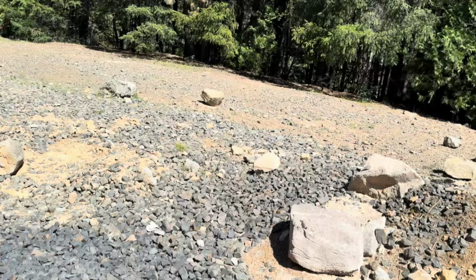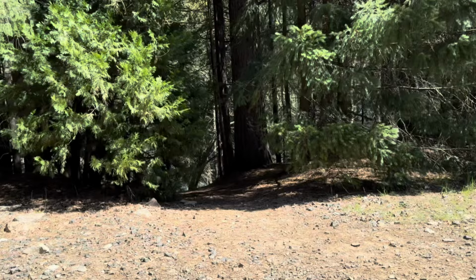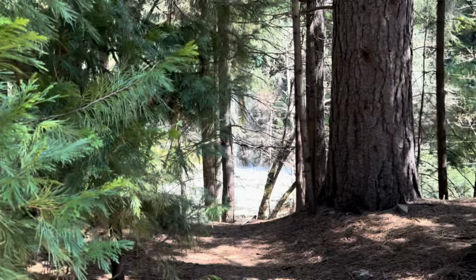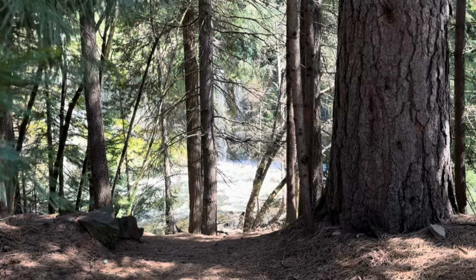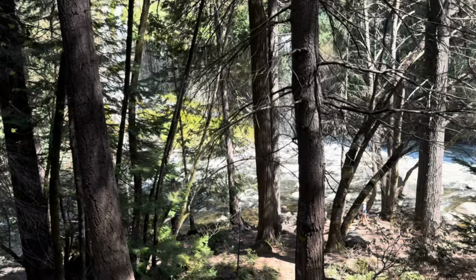One day, hopefully, you can also make it here and enjoy this treat by yourself in person. But for now, I hope I can do a good job. And oh my God, the river is so full. I've never seen it this full. Well, yeah, at the bottom. Oh, we're gonna identify this tree after. Oh my God, usually there's just a small pool, but today it's a whole big river because it's a snow melt off. Oh wow, this is just phenomenal.